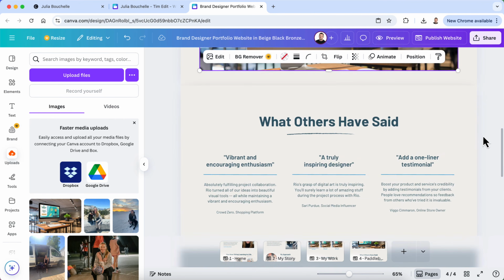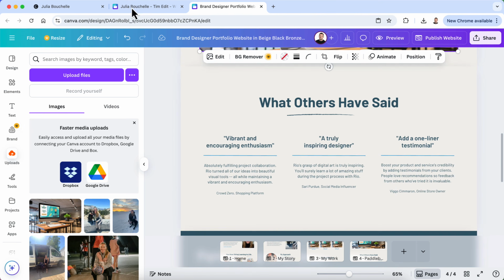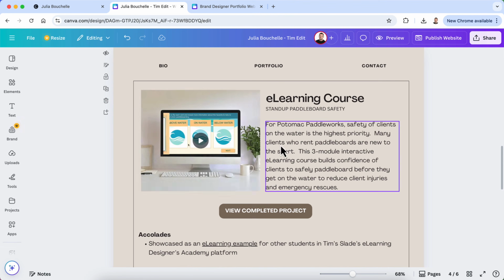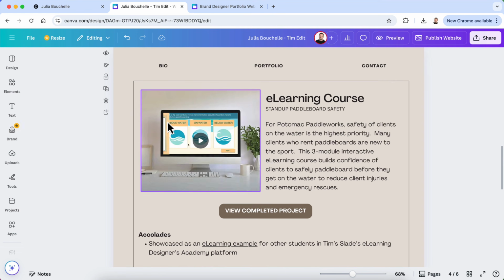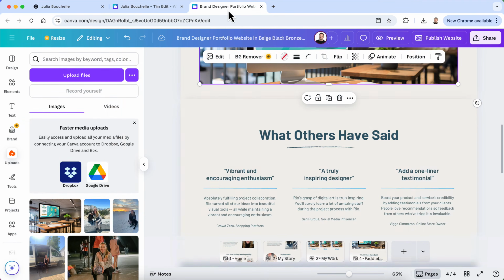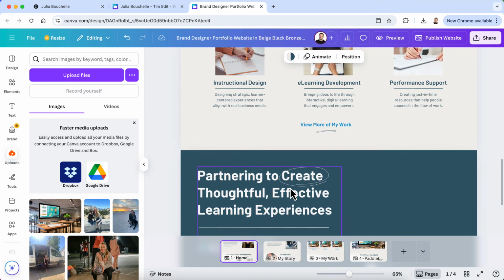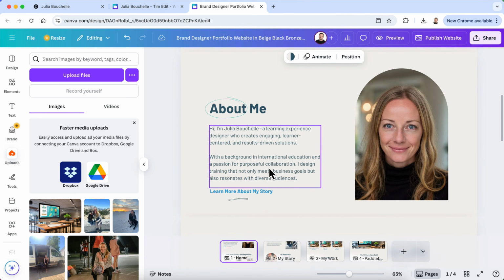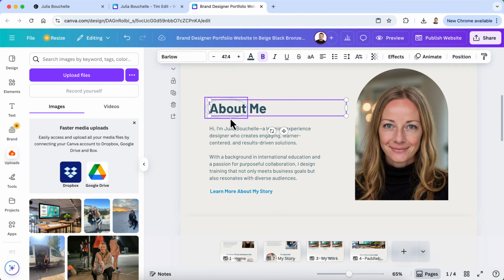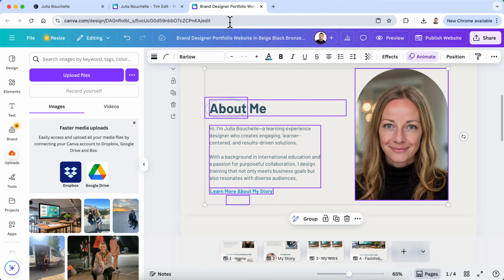So maybe they'll scroll past this and then they'll get to the project details here, where we can use a little bit of the photo and everything, right? This is where we can repurpose, and we have to get to the design process here. So let's see what other content blocks we can repurpose, right? So we're kind of using this. I like this. So let's keep this. Copy this, copy this, copy this, copy.